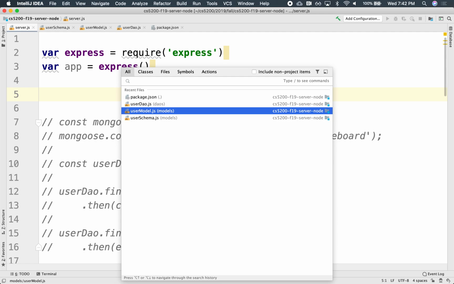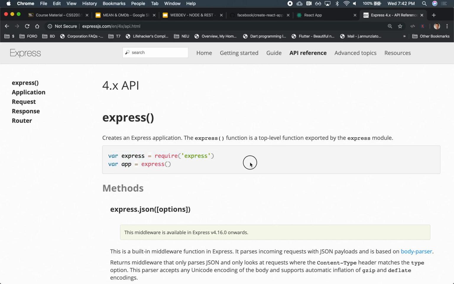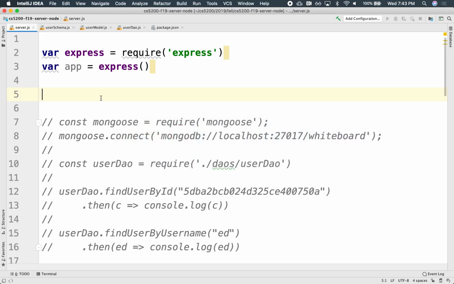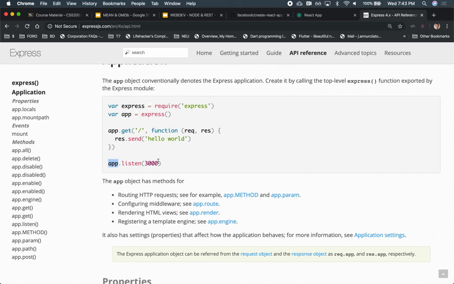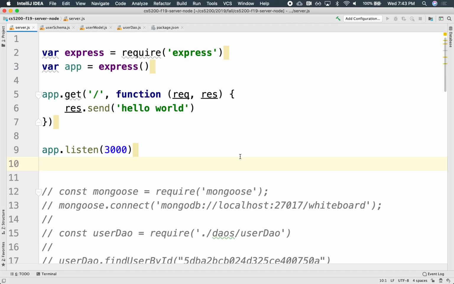Right. Once we have that, we can create a server by using that app we just instantiated and calling listen, right? And that's going to start an HTTP server that listens at that particular port, right? I'm not going to use 3000 because our React server is already running on 3000, so I'm going to choose a different port. Right, so I'm going to copy these 3 lines over here. I'm going to paste it. Right, and let's review this.